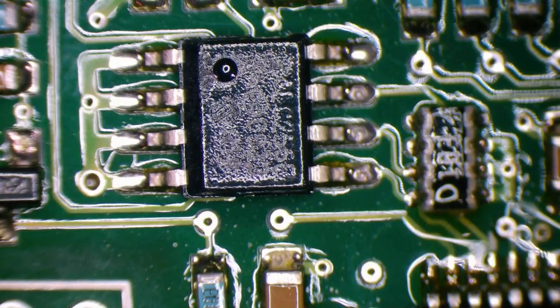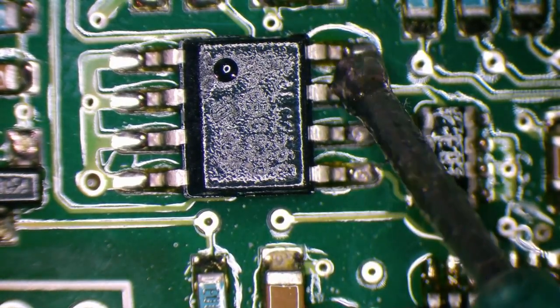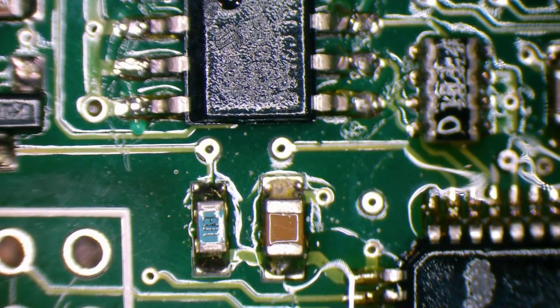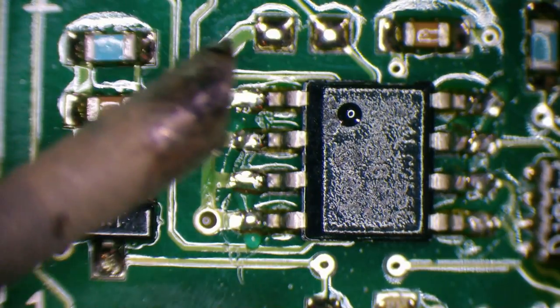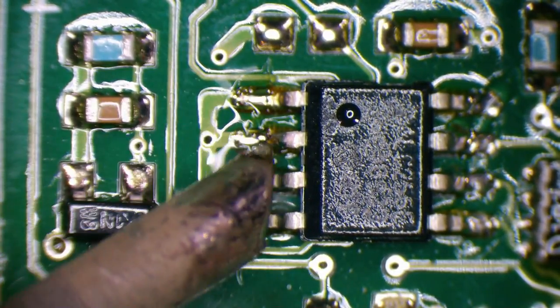And might as well do the EEPROM. I'm sure that has nothing to do with it. Looks fine as it is. All of these left pins aren't needed. They're all tied to ground, I guess, is what they are.